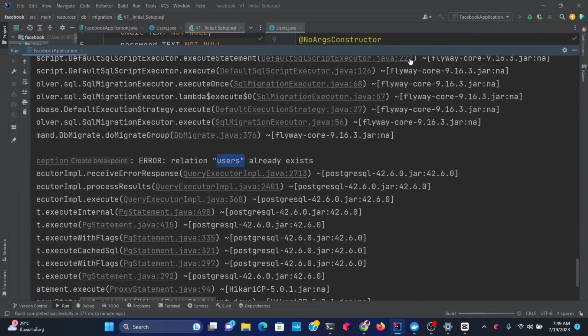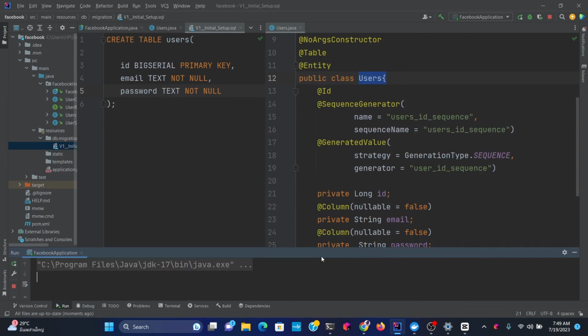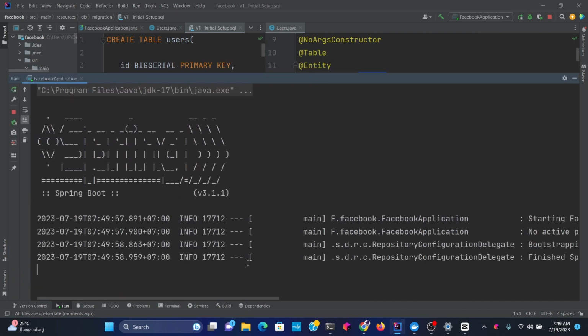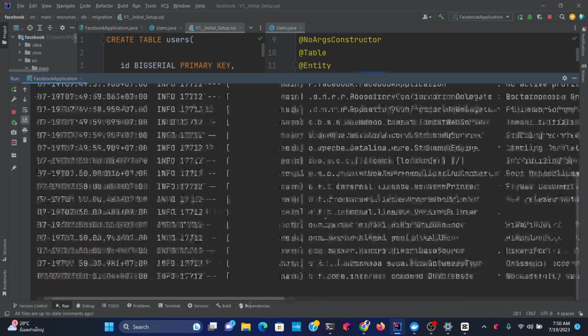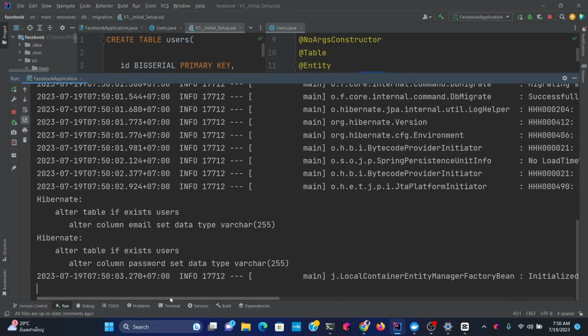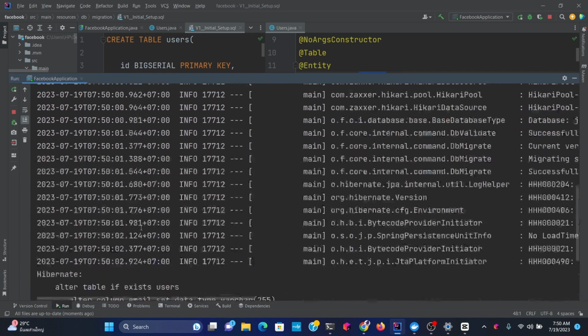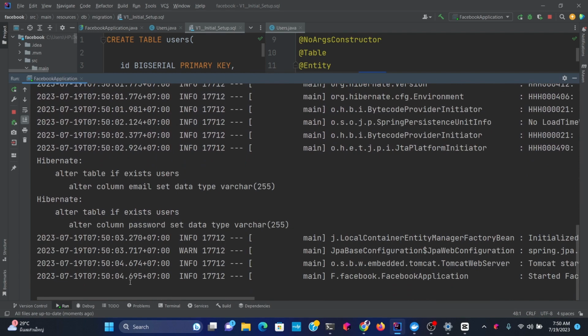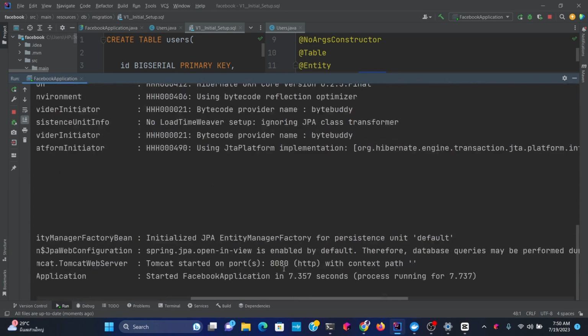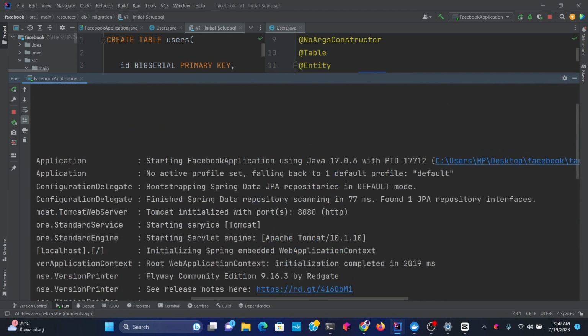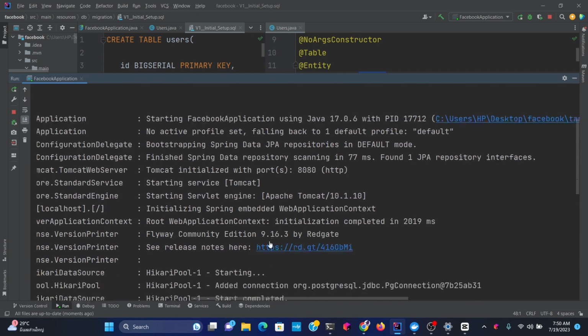Let's see if I run this project, I hope it's going to apply. So this is great, that's nice. As you can see, we have a new table that has been created. If I go down here, Tomcat starts at 8080.